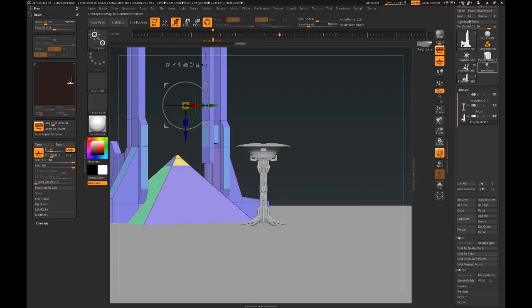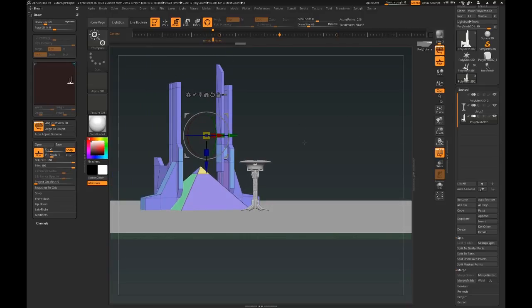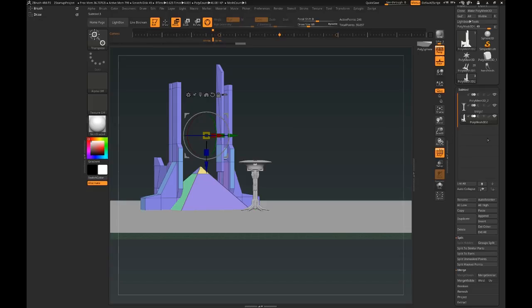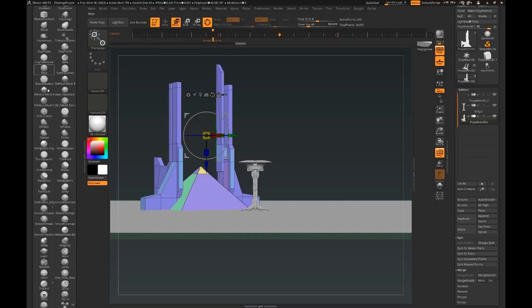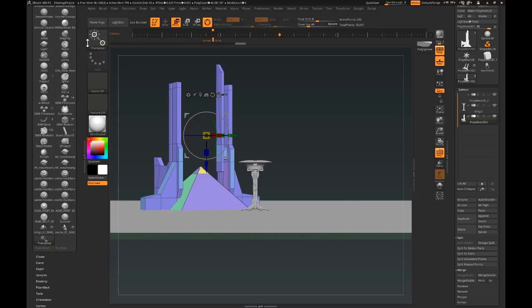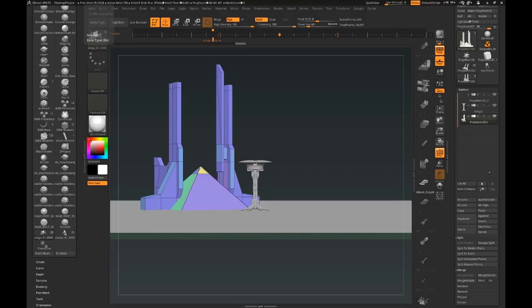Now, instead of going into the subtools and choosing the buildings, what I've done is I've provided for ImagineFX 2 insert mesh brushes that have all the buildings and all the mechs in them. That makes your life a lot easier. You don't have to copy and paste. You can just go to the brush here and load the brush, and there are 2 of them. One of them is buildings and one of them is mechs. So here are the ones that are the buildings. If you just choose that brush, it will load all your buildings in.